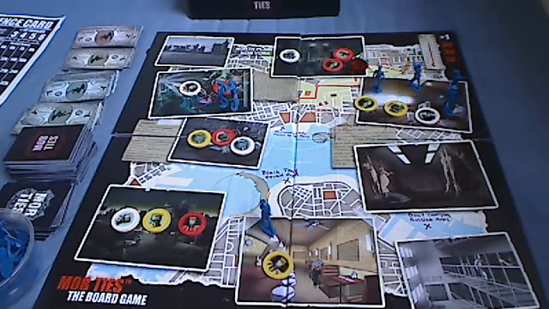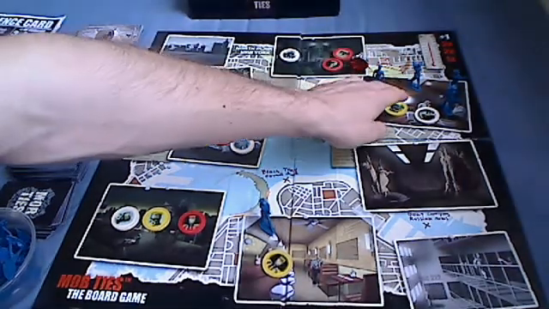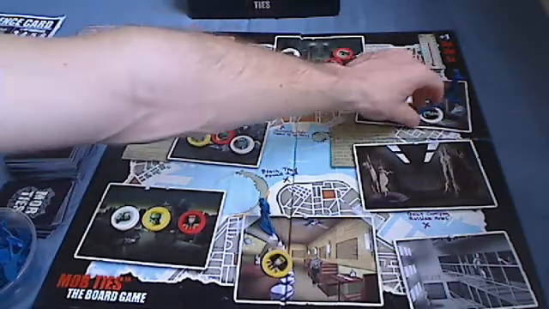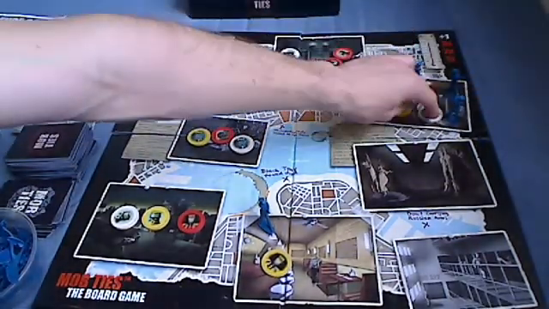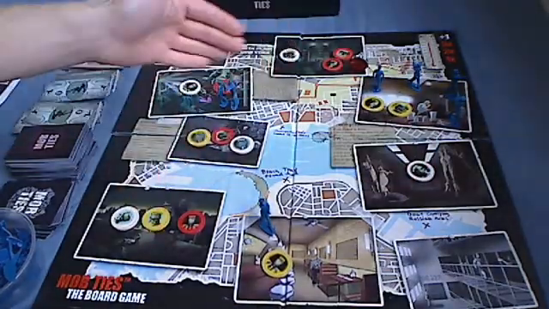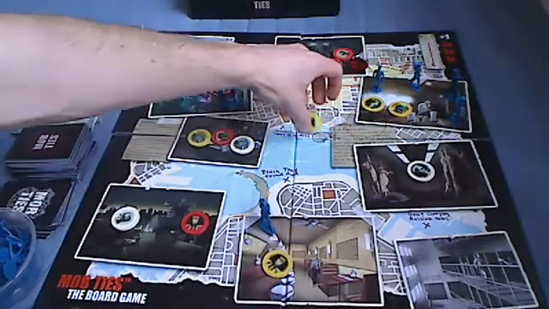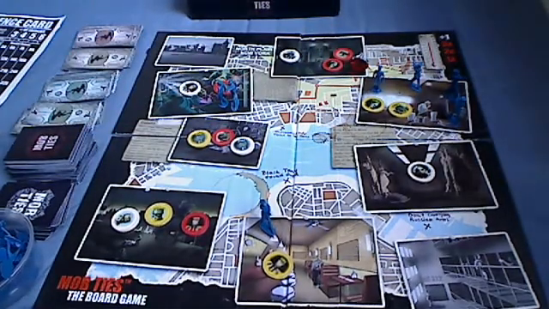The next phase is the movement phase, which will see players move their pieces. You can move one of your pieces to another location. White might want to move out of this location because he doesn't have a lot of respect there, and he might go there, and red might move and yellow might move. You can also move to the streets in the centre of the board if you wish.